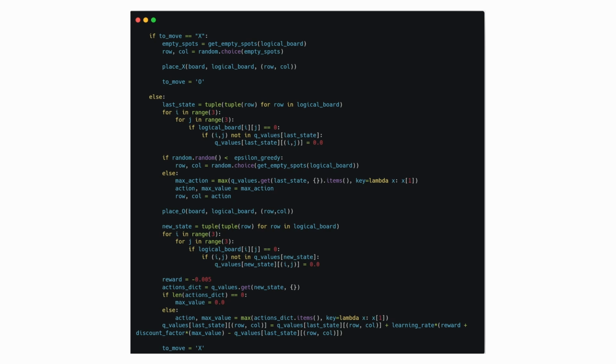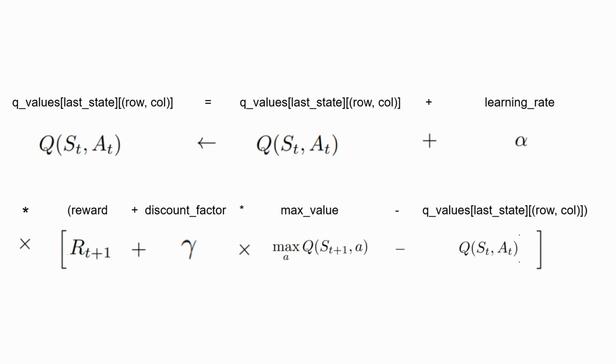You could potentially circumvent this by checking if the board is full after each action and right before the new state is evaluated, but this is functionally the same thing. Then we want to perform an update in the non-terminal state. Here's the side-by-side of our code and its adherence to the formula. As you can see, our code directly matches the Q-learning formula, ensuring we're doing a proper update.